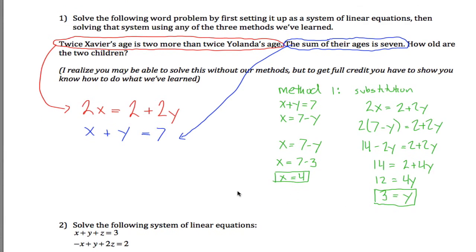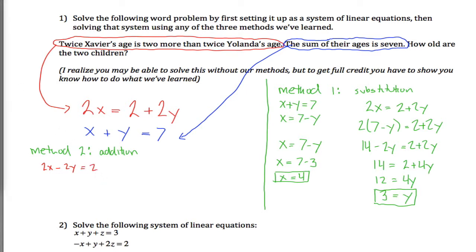Another option would be to use our addition method. I'll show you that just so we have them both written down here. For our addition method, we need everything to be lined up. So note in this equation, I've got my x's, my y's, my equal signs, and then my numbers. But up here, my y's are on the right-hand side of the equation. So what I'm going to do is I'm going to take this top equation in red, and I'm going to subtract 2y from both sides, and write it as 2x minus 2y is equal to 2.